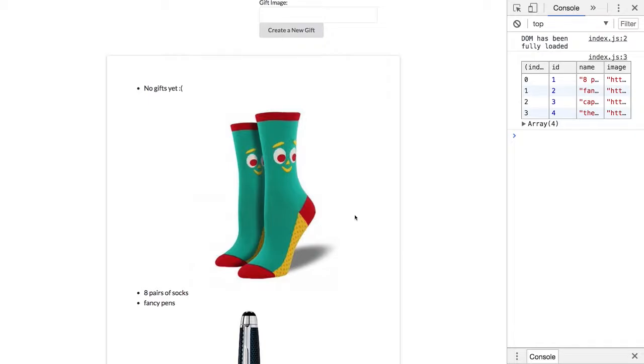Yeah, exactly. So the question is, if instead of creating the li and creating the image and then appending everything, I just created a big string with backticks of the HTML elements and just appended that to the page, or set that as the inner HTML, that would be fine as well. It's totally doable.